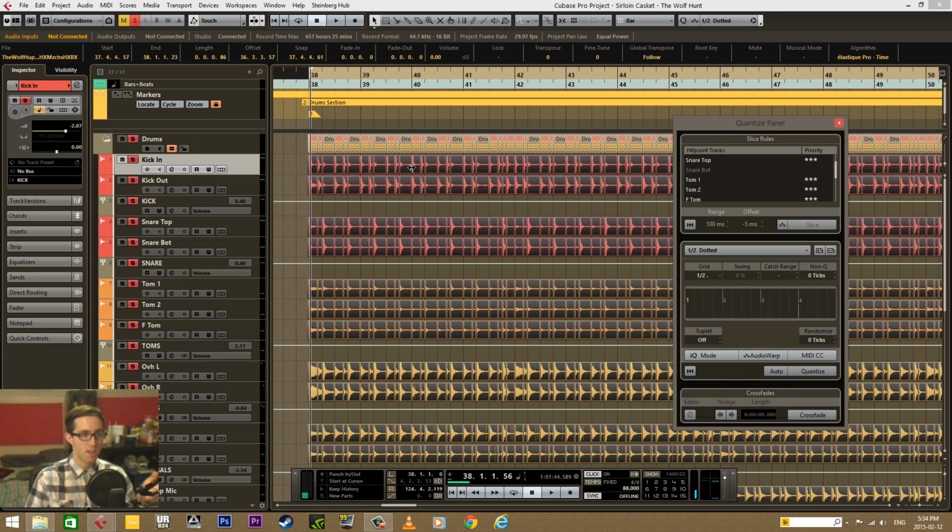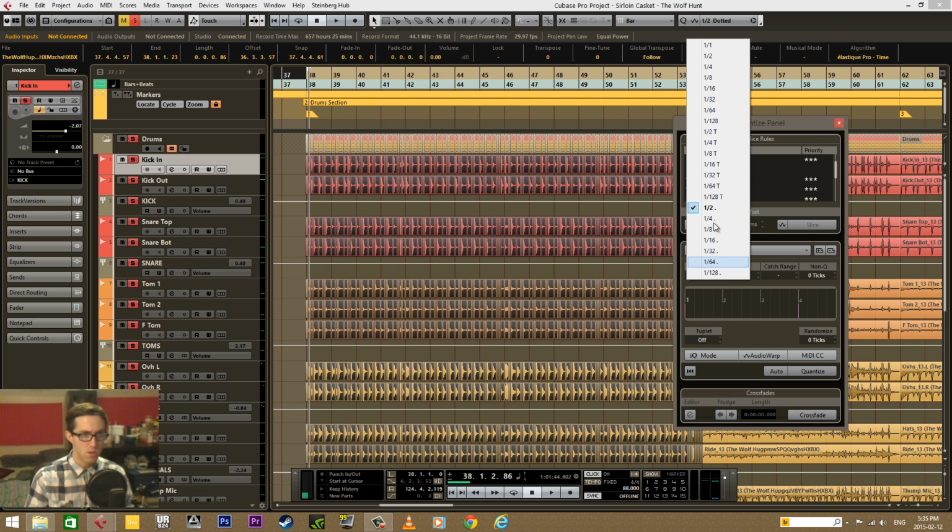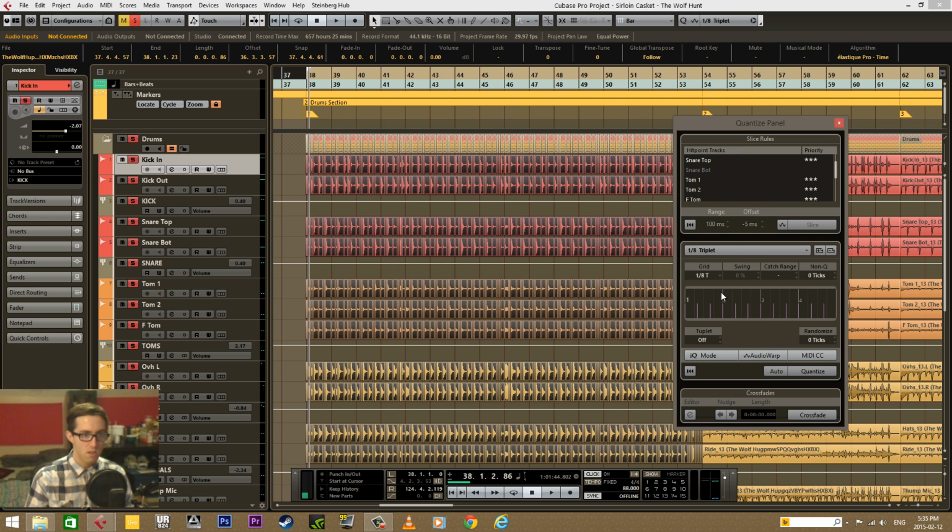So really handy. So now, again, really long-winded, but this stuff is kind of important to understand. So now we're going to quantize to a 1/8 triplet grid. We're going to use the IQ mode here at 60%. Hit the quantize button. You can see stuff moved around, and it's choppy. We don't want that.